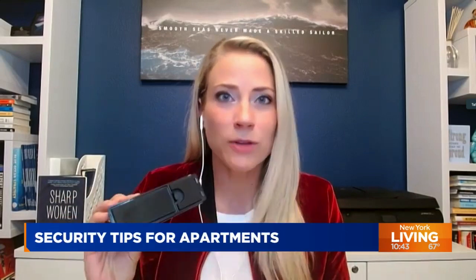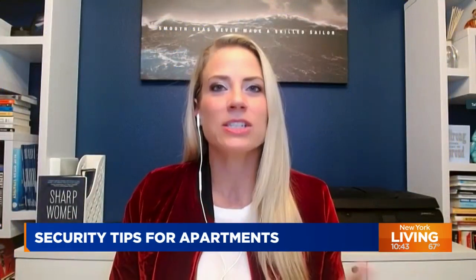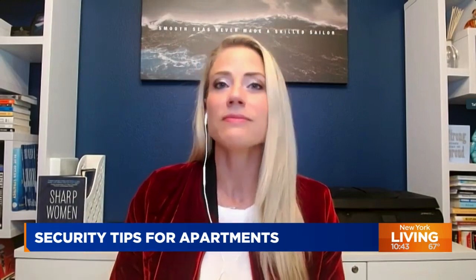You can get three of these online for less than $20. They take a 9-volt battery and have a rubberized bottom, so they work well on carpeted floors and hardwood floors. Not only do they act as a wedge so the door can't be opened completely, but they also have an alarm that you can set the volume on. They are also great for traveling — I take mine whether I'm traveling for work or going on vacation.